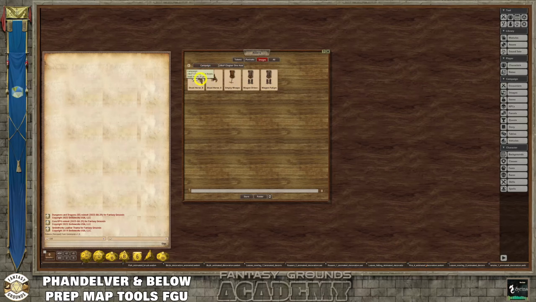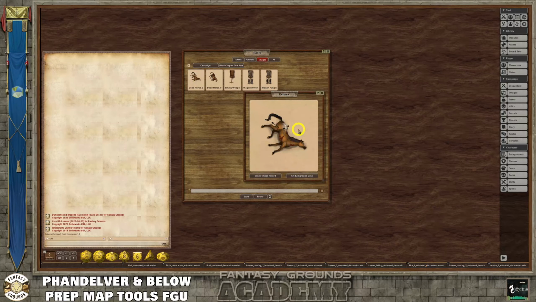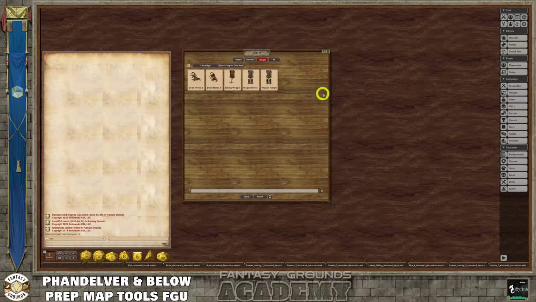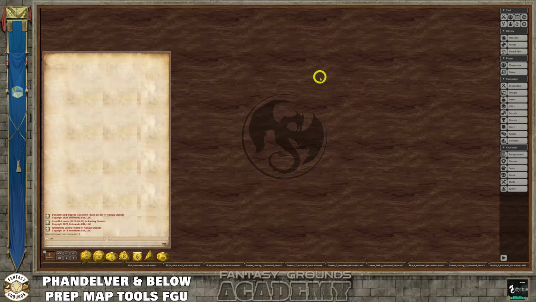So here are the assets that I had put into the game. Now, I didn't convert these over to WebP, which is what my next step would be, but I do want to show you what the difference is and why you would do that. I did kind of explain that a little in the last episode, but I'm going to go back over that. So I'm going to go over to the map that I had worked on.